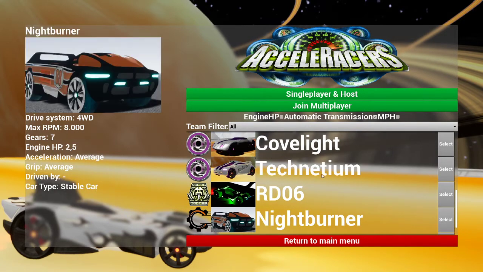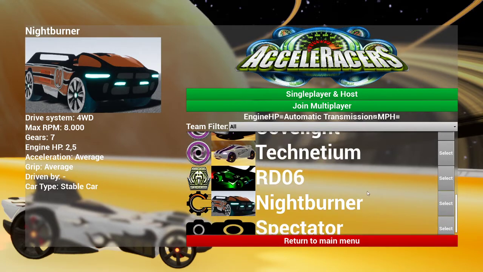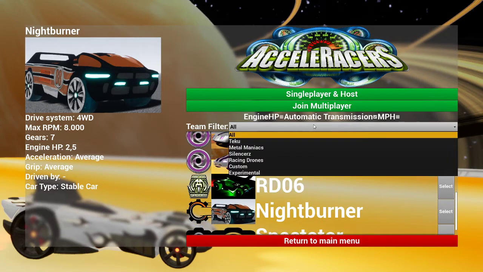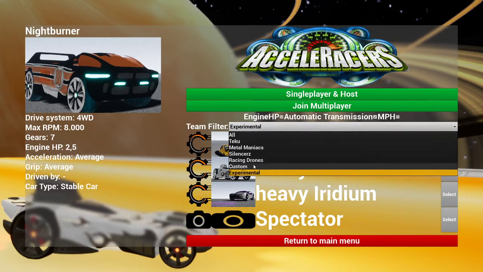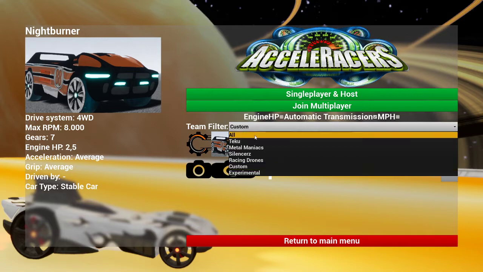They've also got Nightbird here. This isn't actually an Acceleracers car. It's just an additional car they have put in the game. So we do have custom and experimental. Experimental, I think, has the heavy variants of the cars. So they're just trying the cars heavier just to see how they drive. They're pretty much the same. And then you've got the custom one there.